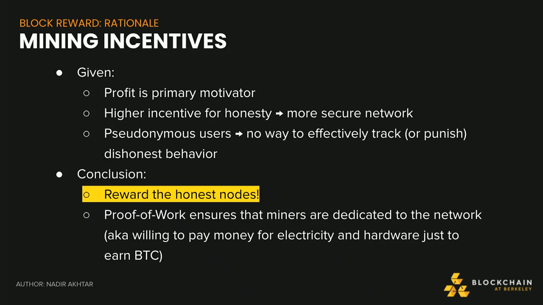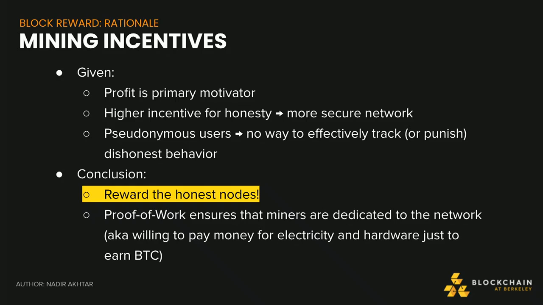Now, just to get into a few of the incentives, for starters, we know that profit is a key motivator for everyone in the system. Another thing to keep in mind is that we want to limit double spending and other types of attacks, so we want to incentivize honesty in our network. When we have more honesty, we're sure that everyone will be approving the right blocks and things will be running smoothly, and we'll have a more secure network as a whole.